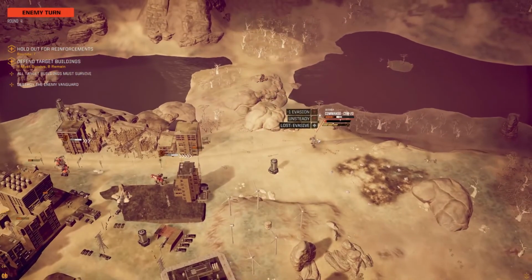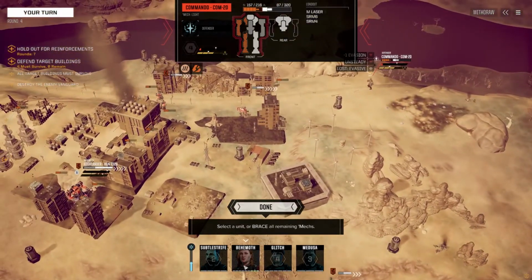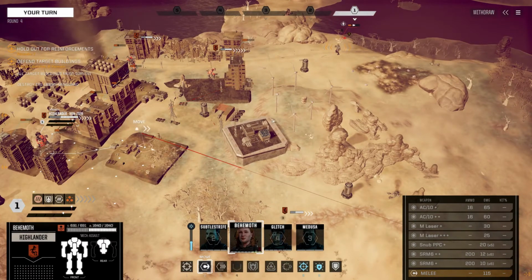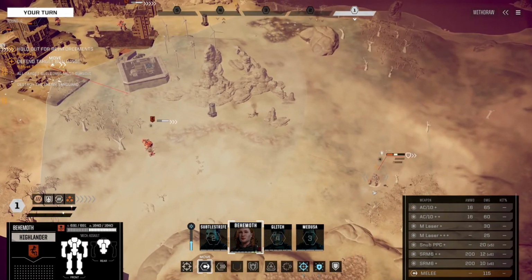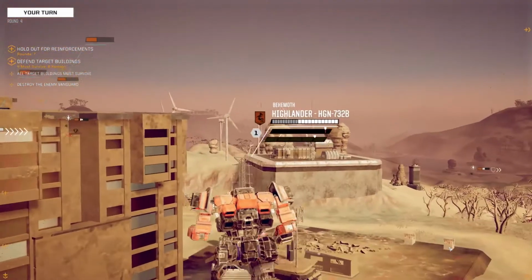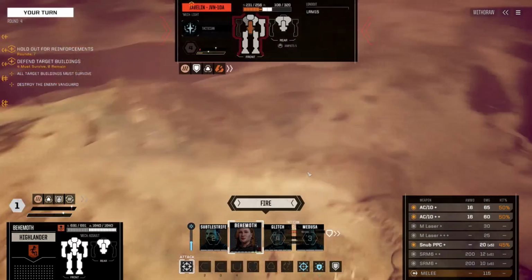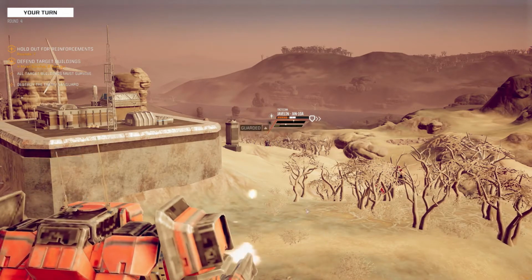Okay, well. That's fine. Got no evasions now, which is hilarious. Because I could go there and shoot him. Or I could go here and shoot this one. And have more evasions on my assault, which is generally the better idea, so let's do that. Mando gets a slight reprieve. Fire!